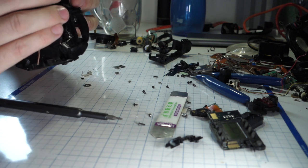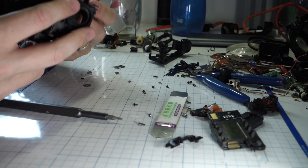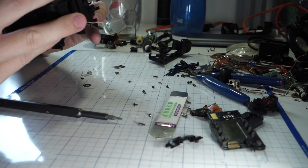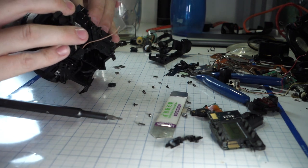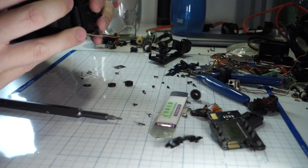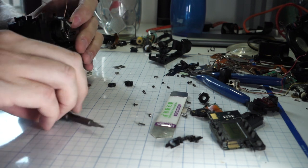The end of a beautiful camera. But someone needs to take the decision to destroy this camera, put it on film. Maybe put it on YouTube. I think I will put it on YouTube. So yes.